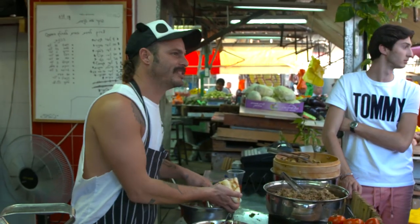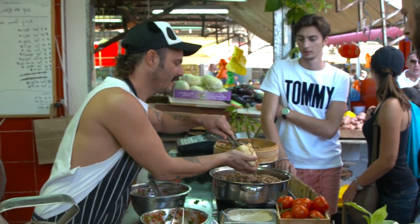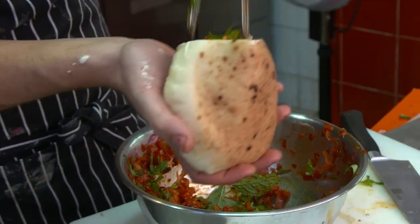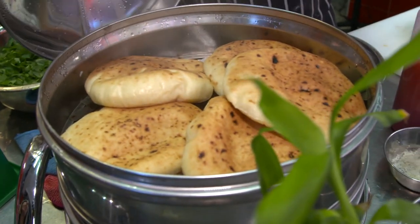I'm going to make for you the best pita you've ever eaten. Are you ready for that? Here you can enjoy from three options: meat, fish, and vegetarian. But the real star of the meal is the fluffy, warm bread. Tel Aviv is the eggplant in a cloud — the cloud is the pita. It feels like a cloud because of the steam.